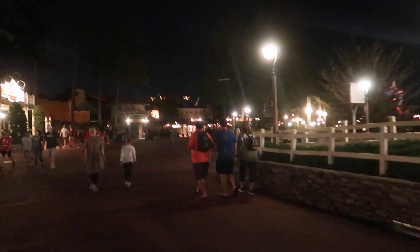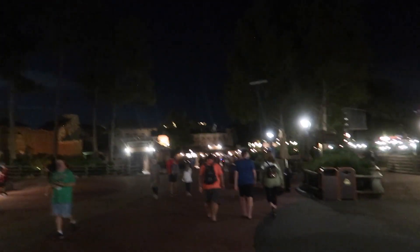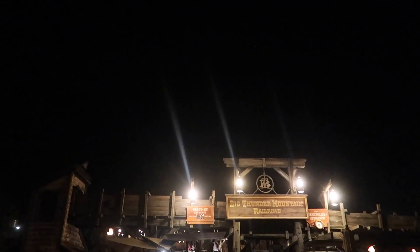So I'm making my way through Frontierland. It's about 34 minutes before park closes. I want to walk through Pin Traders, and then I'm probably going to head over to Big Thunder because I love riding that at night. The posted wait time is down to 20 minutes — even better. Several bad puns later... the camera wouldn't focus and I got none of that. Sorry guys. We really gotta get a better nighttime camera.